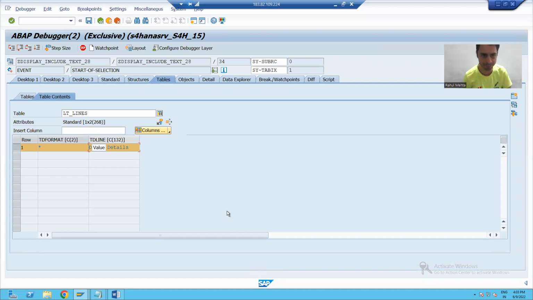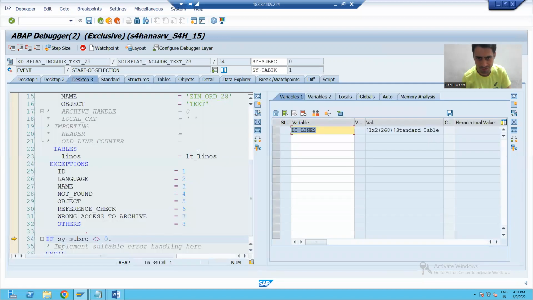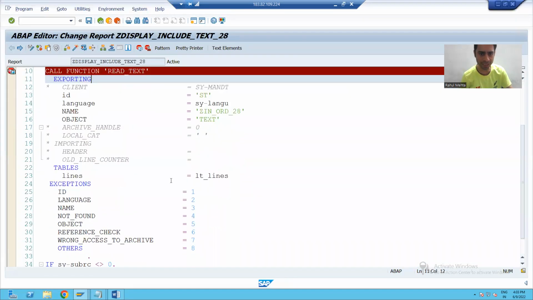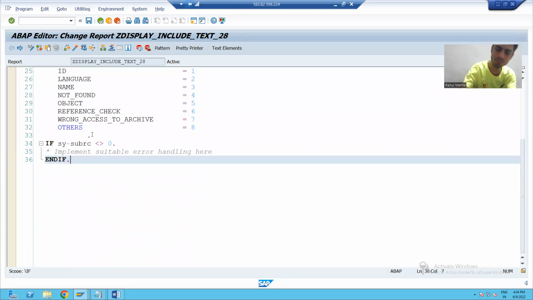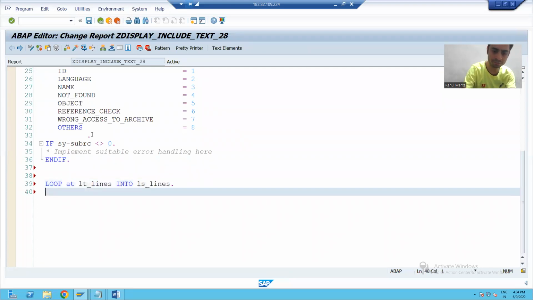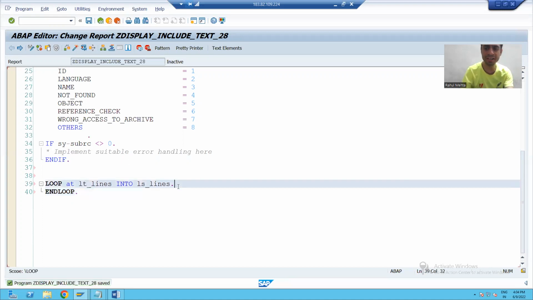And you can see the system variable SY-LANGU is automatically taking E. Now I will put a loop on the internal table. Loop at LT_LINES into LS_LINES. I'm moving it to the work area, and I'm displaying through the write statement.